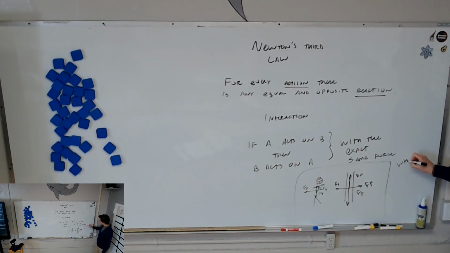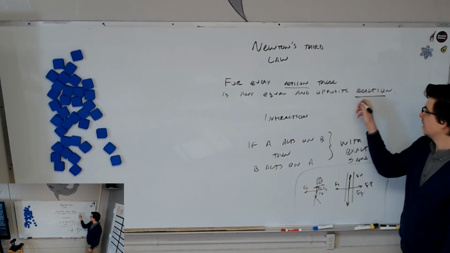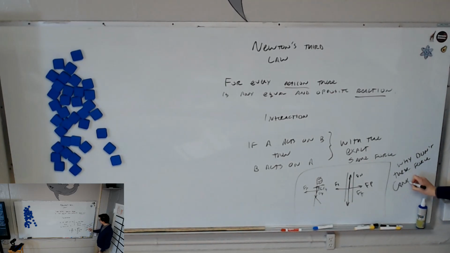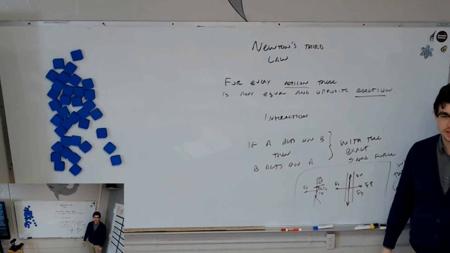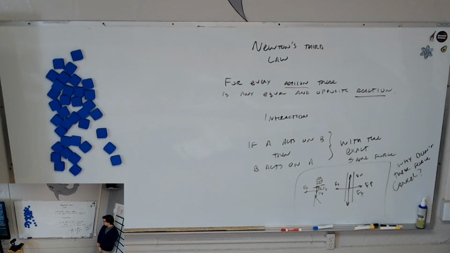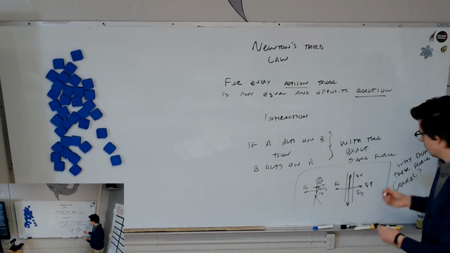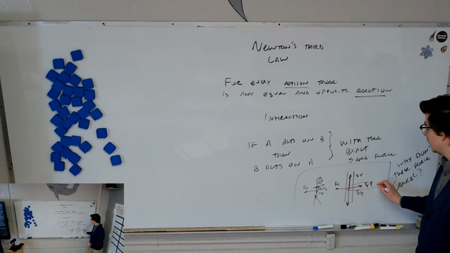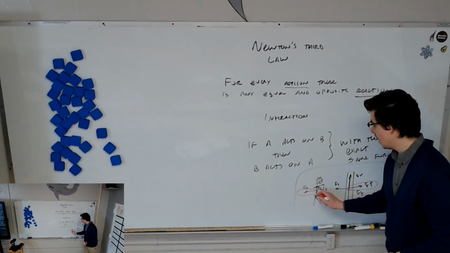Why don't these forces, these meaning action and reaction, why don't they cancel? They're the same, and in the opposite direction. Why don't they cancel? So we have this force here. I'm going to highlight it in a different color. Because one's balanced and one's unbalanced. Okay, that's true, but that's not why they don't cancel.